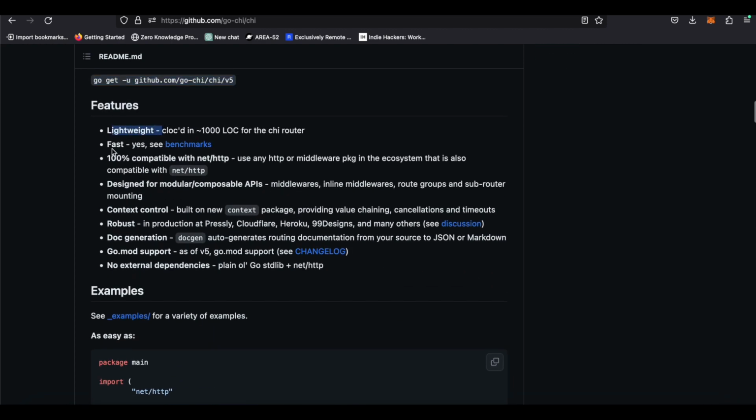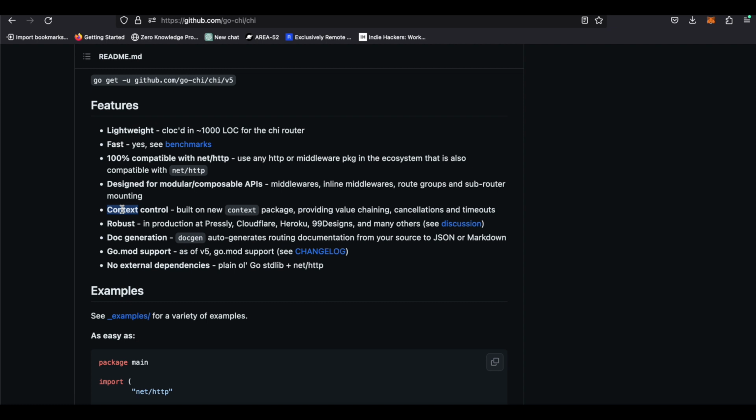So Go Chi is lightweight, it is fast, it is 100% compatible with net/http, and it has context control, which is very important if you need some kind of key-value pair flowing through the whole request. For example, let's say there is a token or a user ID.